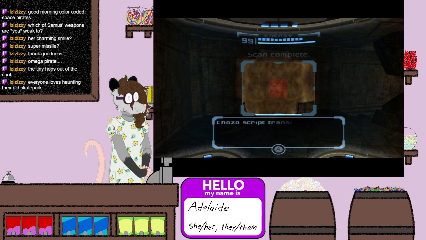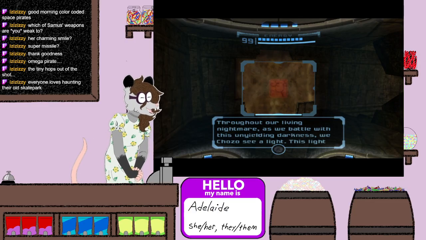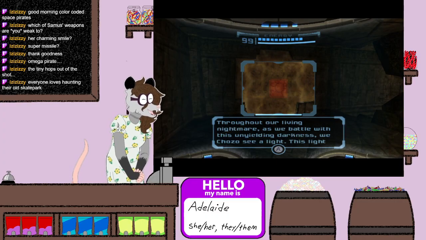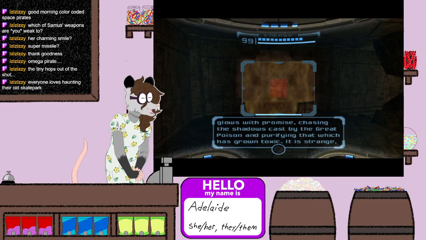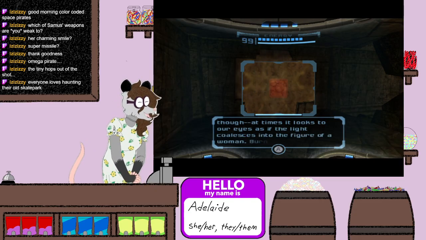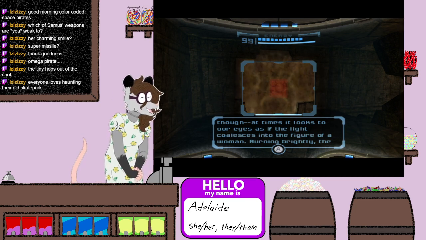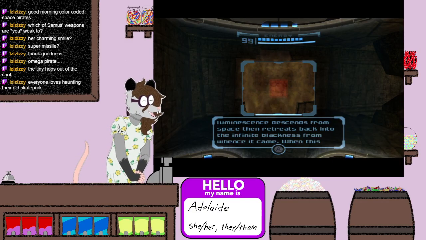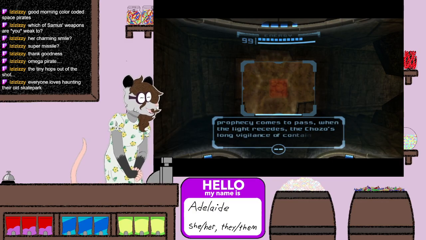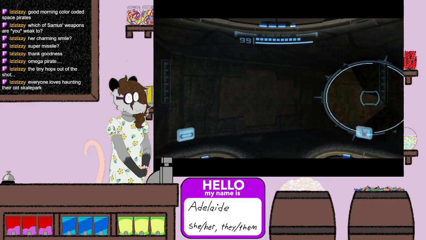Recording to logbook. Chozo script translated. Throughout our living nightmare, as we battle with this unyielding darkness, we Chozo see a light. This light glows with promise, chasing the shadows cast by the great poison and purifying that which has grown toxic. It is strange, though. At times it looks to our eyes as if the light coalesces into the figure of a woman. Burning brightly, the luminescence descends from space, then retreats back into the infinite blackness from whence it came. When this prophecy comes to pass, when the light recedes, the Chozo's long vigilance of containment will finally come to an end.